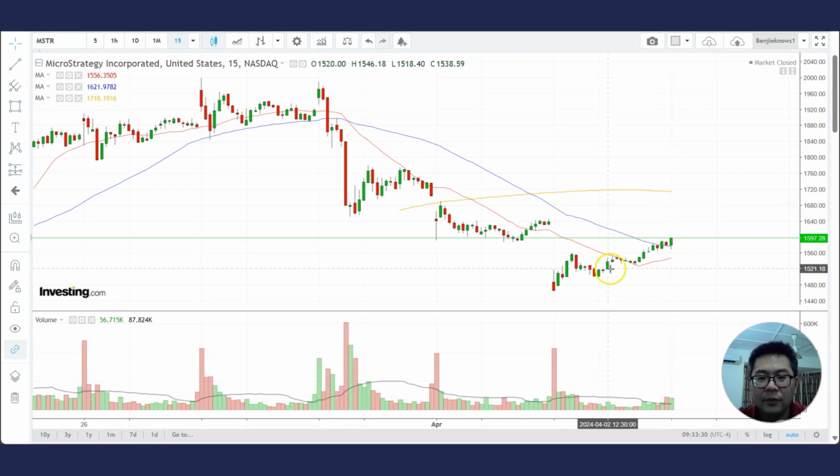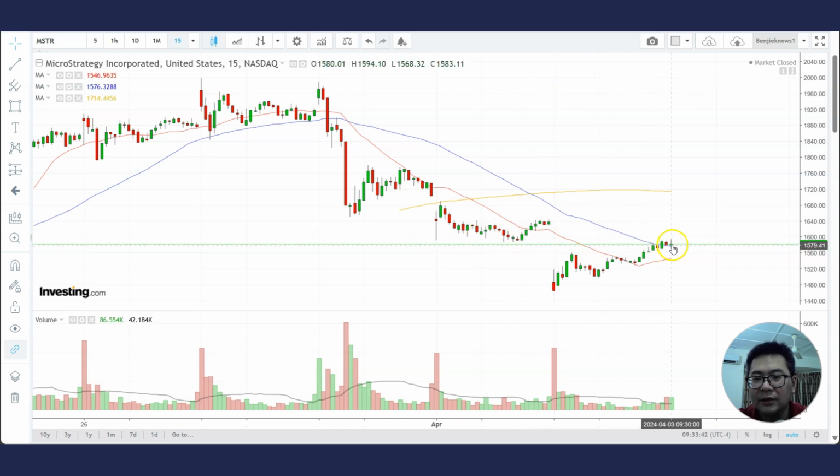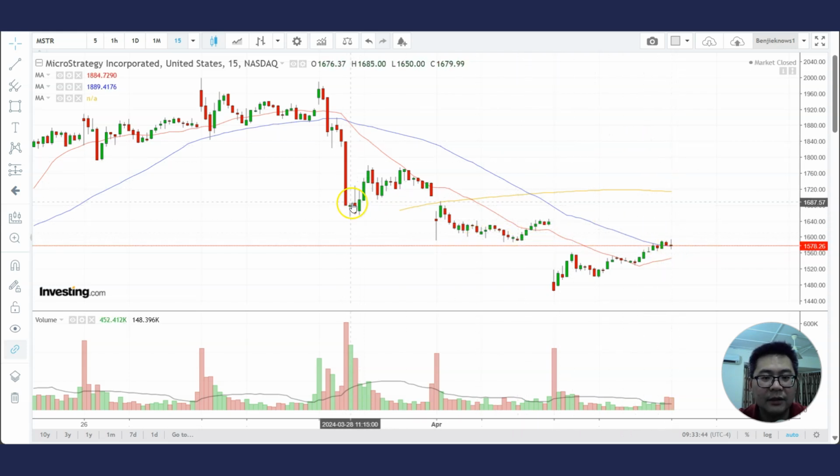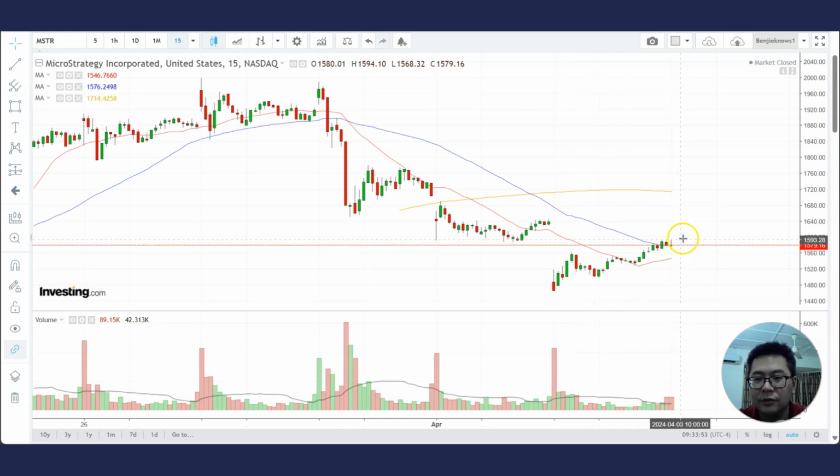So always look at the close, the highs and lows of the previous day. The first indication of where the stock might go is if it's able to trade above the highs or lows of the previous day, like here, the lows here, and it gapped down below the low here, and yeah, it kind of give a hint that it wants to go lower. And here, if it continues to trade back above the highs of the previous trading day, then most likely it can have a bullish cross in the 15-minute chart and move higher.